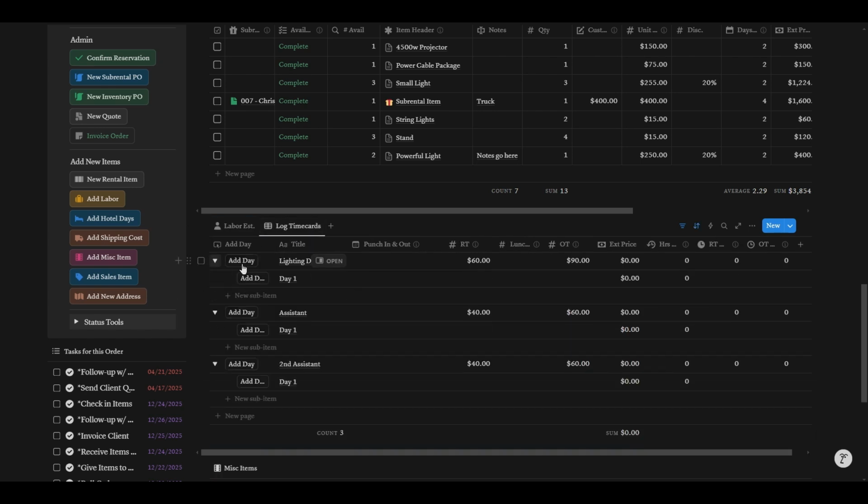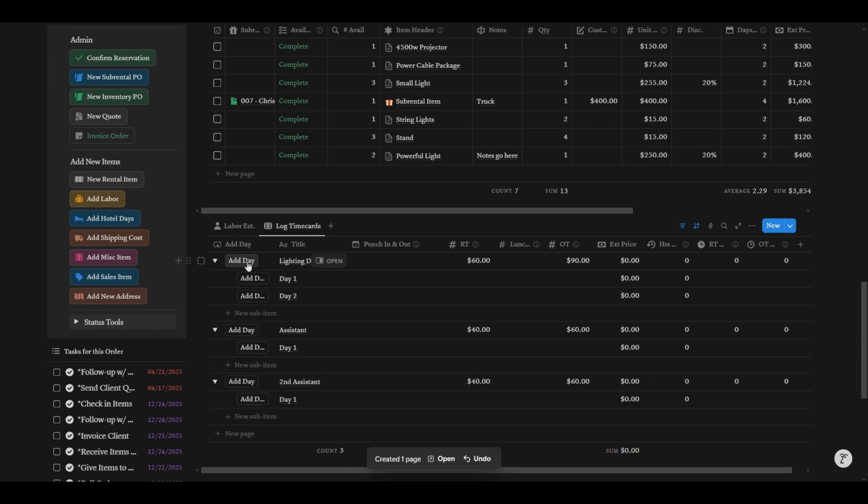Every line here is a parent item that you can add days worked to a person working. For example, looking at all these workers, they all have day 1 added automatically since everyone here will at least work 1 day. Whenever you want to add new days, press the Add Day button, and it will add a day in the next sequential order. Let's press that for Lining Designer to show you that the next day will be day 2.